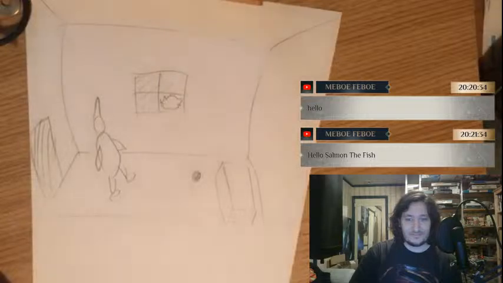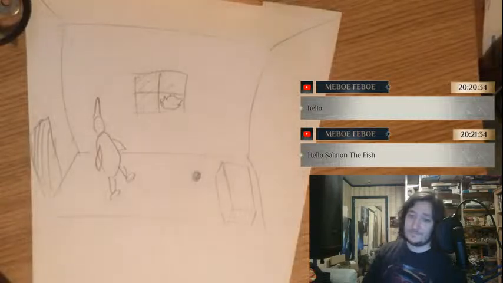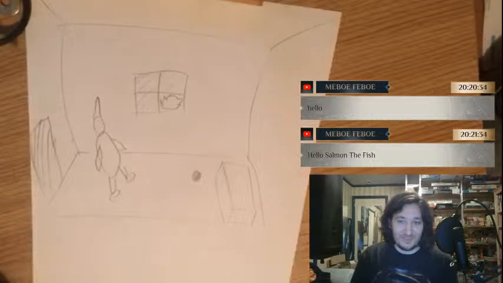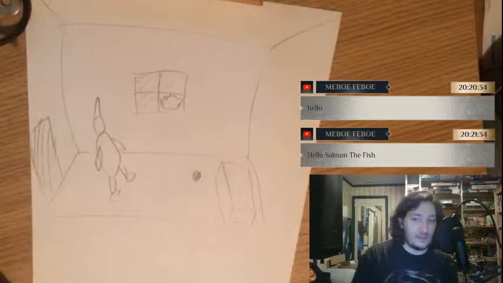What's that ball on the floor? That looks like a baseball. Oh, I see what happened here. Must have been some cheeky kids playing baseball outside. I guess so. I'll take the baseball. All right, you got it. You can write it in your inventory.